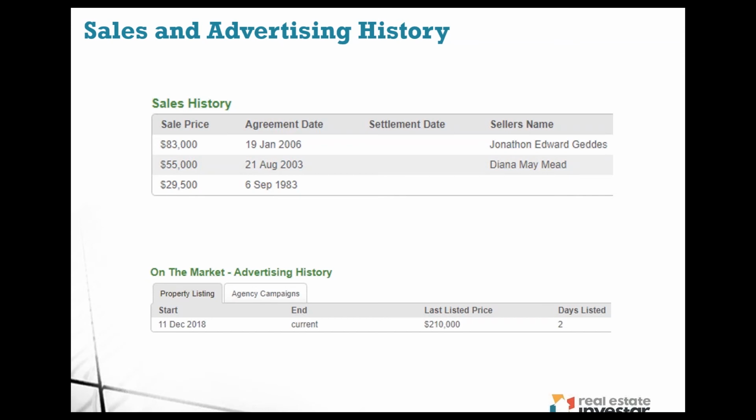How long has it been on? Has it been on for 1 month? Has it been on for 2, 3? We measure the average days on the market for the suburb too. And if we can see that this has gone past that, we can see several drops in their actual asking price, and even more so, if we see that it's gone from one agency and they've been sacked and another agency has been brought in, you know that the vendors are most likely getting frustrated and they want it sold.